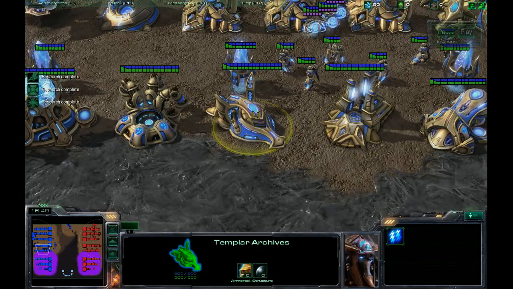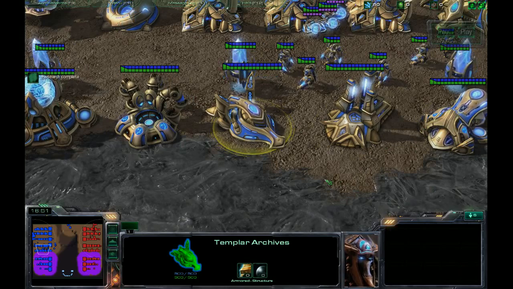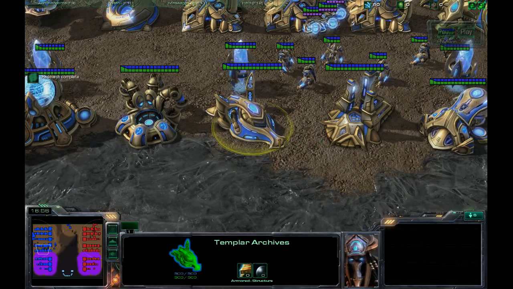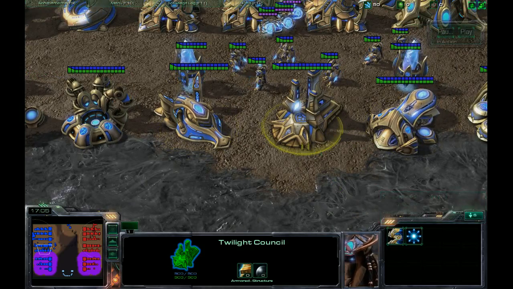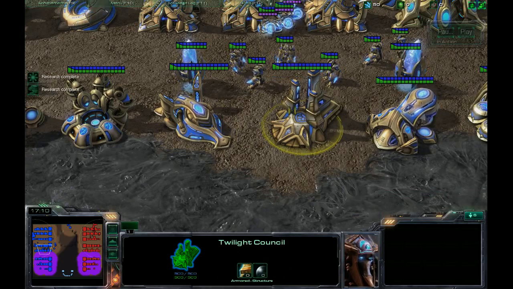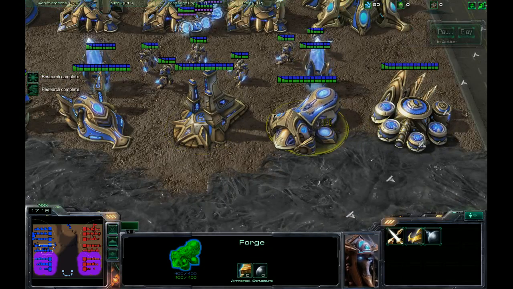The Templar archive slowly pulses up and down. When research is going, it's going to go up and down a lot more dramatically and a lot more quickly as opposed to the slow pulse. Here we get slow pulses of light in the Twilight Council. With upgrades, these arms are actually going to move in and out and indicate that something's going on here.